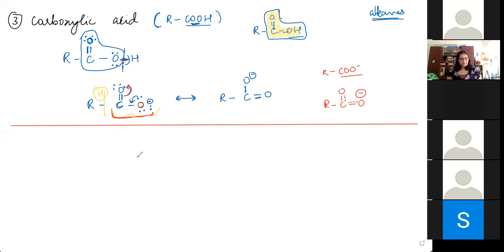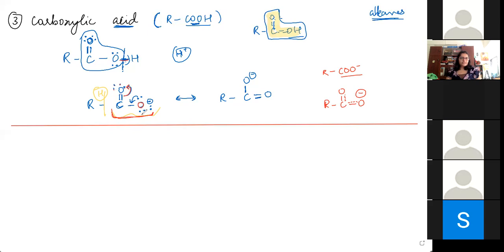And ma'am, what happened to the hydrogen? So hydrogen, it's being let go of as H plus. So proton, that's why we call it an acid, right? Property of acids is that they can release H plus easily, proton donors.